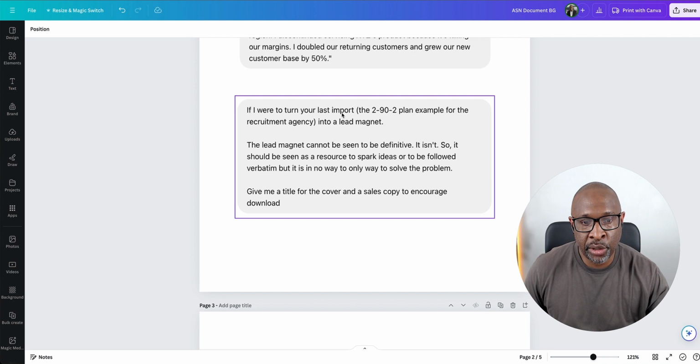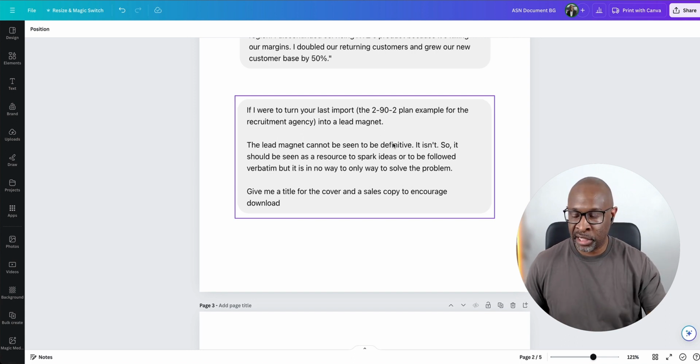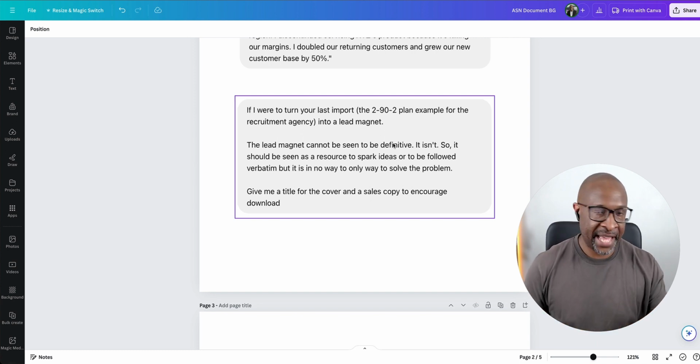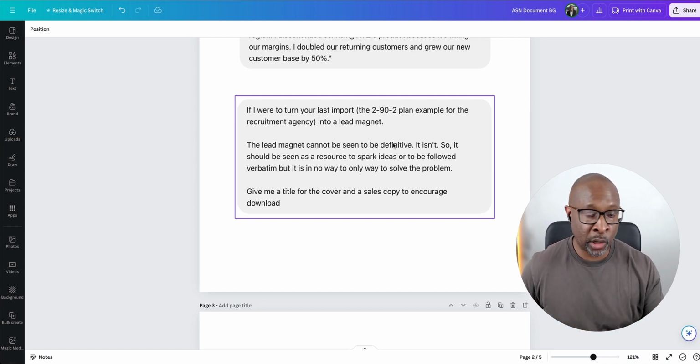So if I were to turn your last output, the example plan for the recruitment agency, into a lead magnet, I don't want the lead magnet to be seen as definitive, like here's the guide, here's what you need to do step by step. That's ridiculous, because it isn't that.